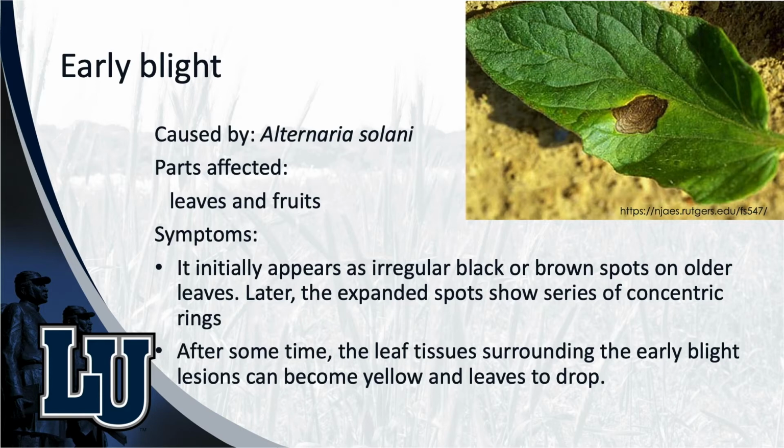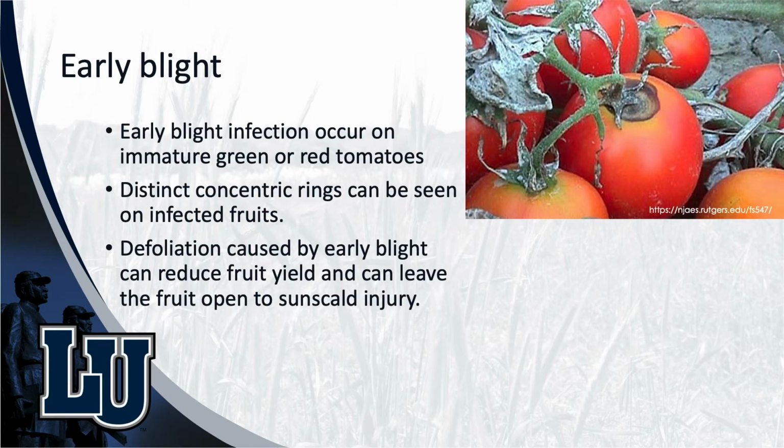And after some time, as the disease advances, the leaf tissue surrounding these concentric rings can show yellowing. As you can see, a little bit of yellowing. You may not find that at the initial stage. That was for the leaf, and it also infects the fruit, as I said earlier. And fruit also has concentric rings, but mostly where the fruit attaches to the pedicel.